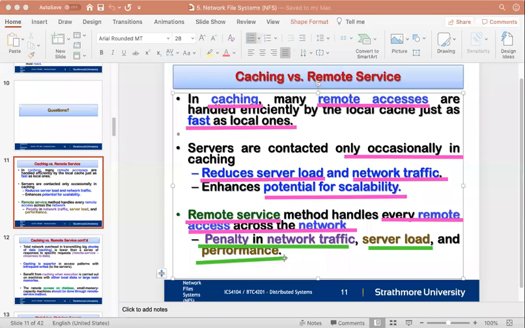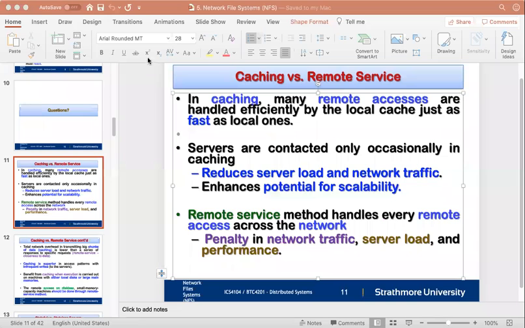So if you are given two examples, which would you use, caching or remote service? You have to look at the advantages of caching, the advantages of remote service, and the disadvantages of both techniques. That is the best way to decide which technique to implement.